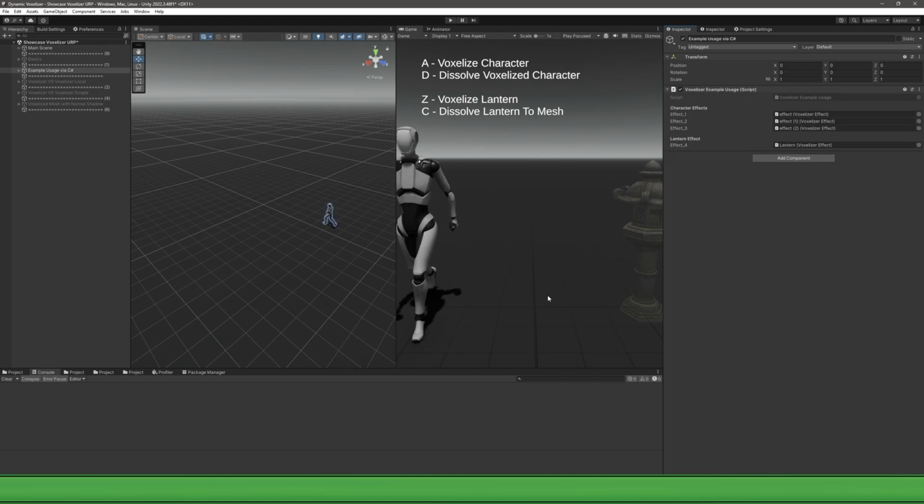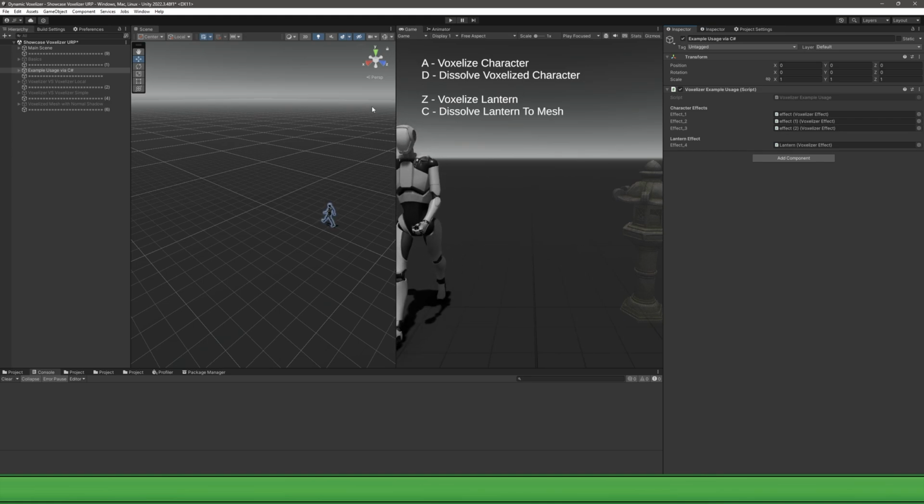The current release of the asset is version 1.0, and it breaks the scene into 5 parts. There's basics, examples using C#, Voxelizer versus local, Voxelizer simple, and Voxelizer mesh with normal shadows. When the demo scene loads in, the only part that is active is the examples using C#. I think the developer made this scene first as it's a simple interface to quickly display the asset's effects. However, its intended purpose is to showcase the script usage. It doesn't showcase what the asset is exactly doing at surface level.